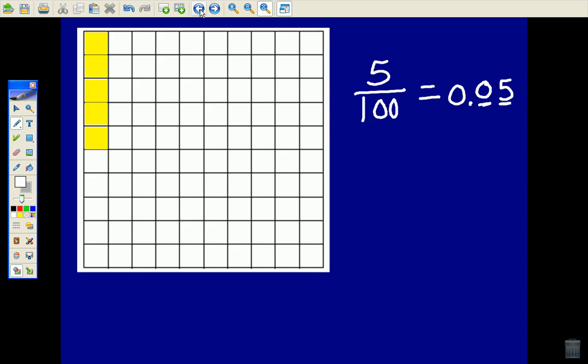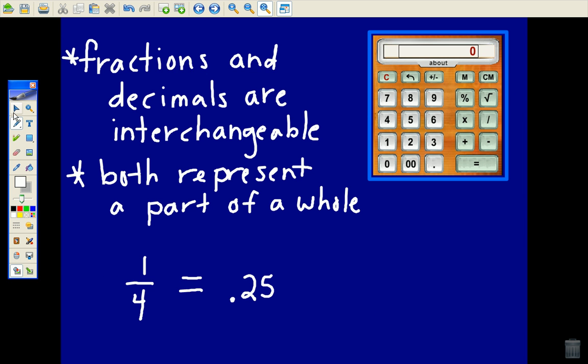And I can even go back and check that on the calculator to prove it to you. The first one was 3/10, so I divide 3 divided by 10. And look at that, 0.3, 3/10. They mean the exact same thing. The next one we had was 5/100, so we do 5 divided by 100. Look at that, 0.05, just like we modeled. And we had 7. We're going to divide that by 1,000 because that was the place we did when we counted all those little pieces. And look at that, 0.007, 7 thousandths.